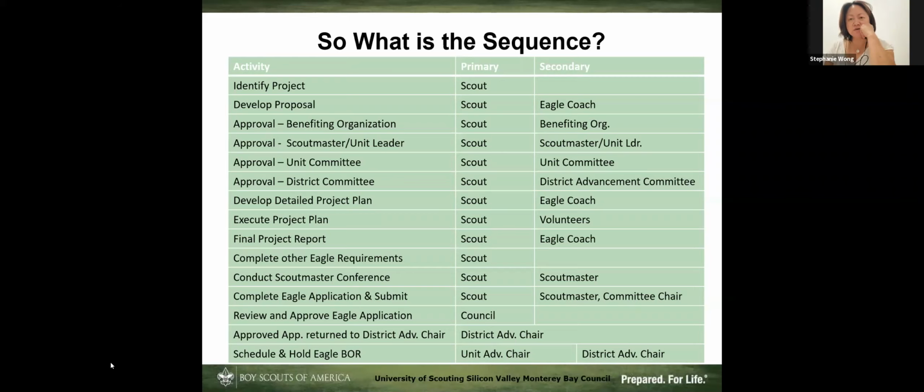So for example, on hours, when the scout goes and sits with the unit committee for the approval of his proposal, does that meeting count as hours? And then do the hours of each committee member count? Yep, they do. And we're not trying to pad the hours. What we're trying to get the scout to think about is that there are a lot of people involved in this, and a lot of effort going into this volunteer activity. You want to be able to demonstrate both to the beneficiary as well as to your Eagle board that you've put a lot of time into this, and a lot of people have put time into this.